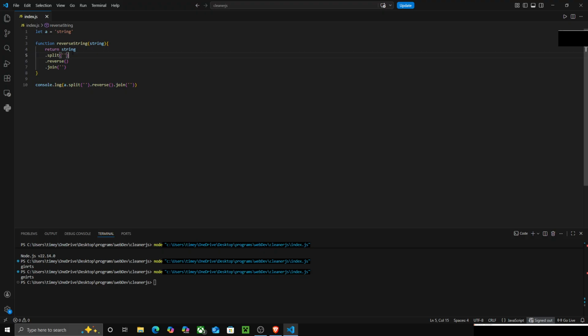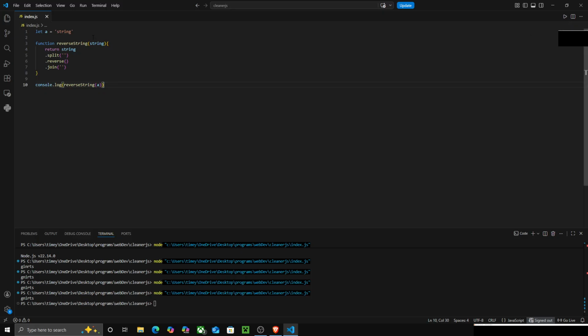So what this first split does is it converts the string into an array, and it converts it by every character, hence this blank space. So it says this character will be an index or element, and then you know all the others. Then it reverses the whole array with this function. Then it joins the array with this dot join function, which just combines everything back into a string. And using this function, we get the same result.